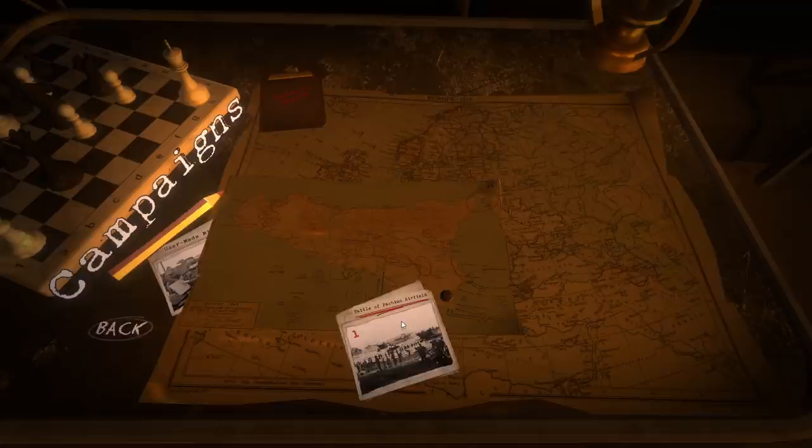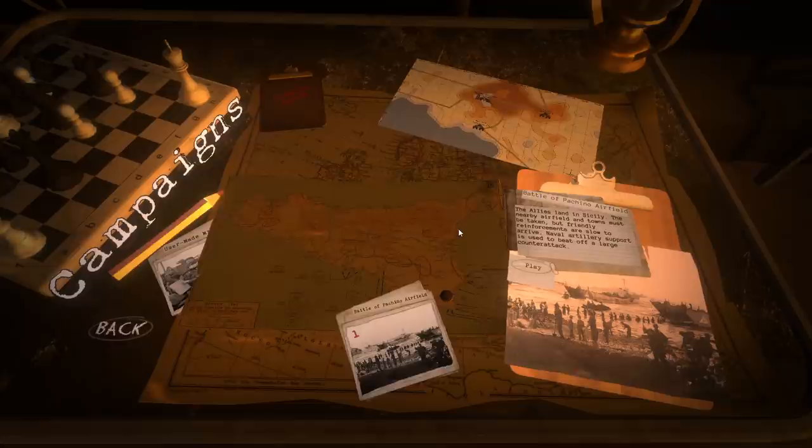Which is our first actual campaign against the enemy that isn't a tutorial. Obviously, we fought the enemy at Dieppe, but that was a tutorial. So, the Battle of Piccino Airfield during the invasion of Sicily. The Allies land in Sicily. The nearby airfield and towns must be taken, but friendly reinforcements are slow to arrive. Naval artillery support is used to beat off a large counterattack. I really hope these are well-crafted scenarios and are unique and challenging in their own ways, but we'll find out.